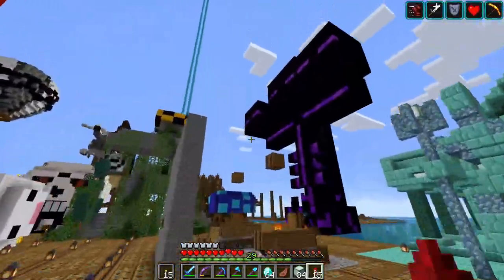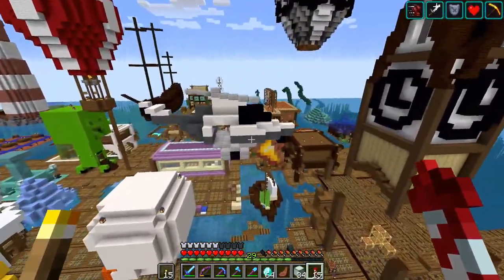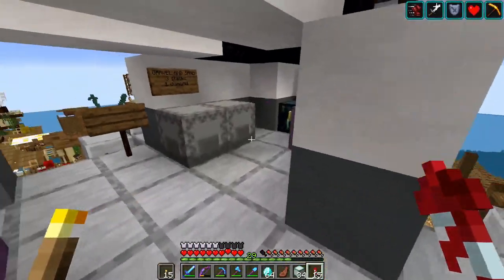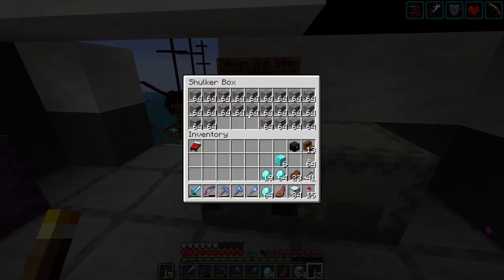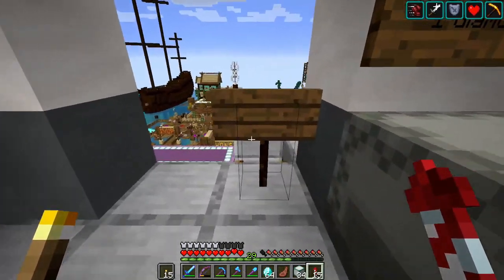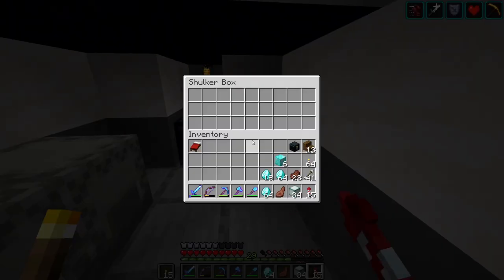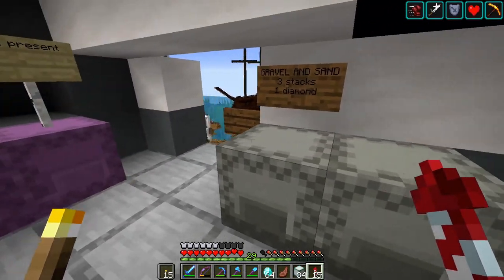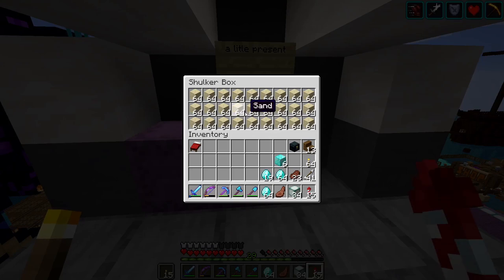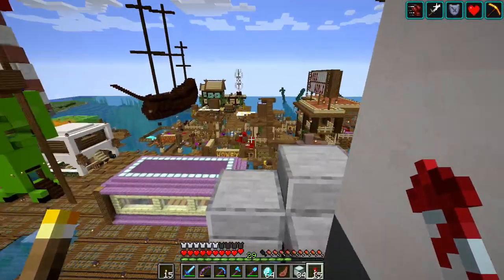Oh, there's a helicopter. I forgot to show that. Cool little tiny helicopter over here. I don't know if they restocked. They were doing like a flash sale. Gravel and sand, three stacks for one diamond. See, that's a better deal. So this is supposed to be like a temporary shop, and they're doing a better deal. I think my bulk deal is better, but if you're just buying like one or three stacks of sand, then that's a better deal. A little present. I'm guessing somebody's restocking him. Okay, anyway, let's go ahead.